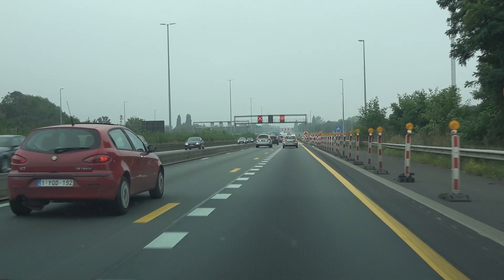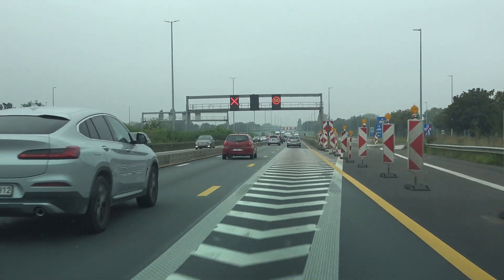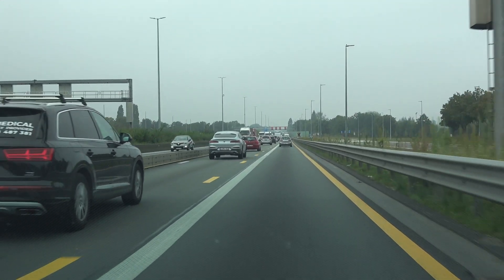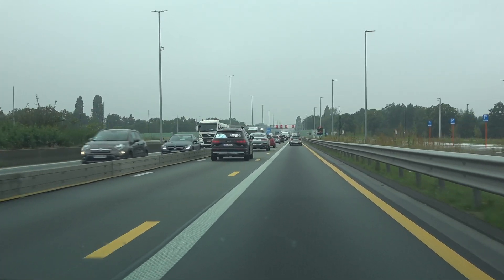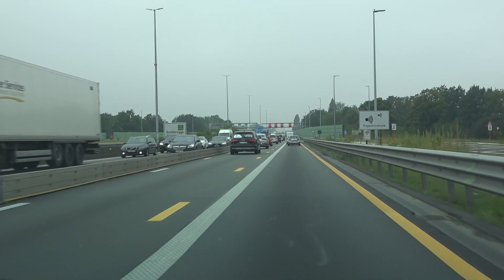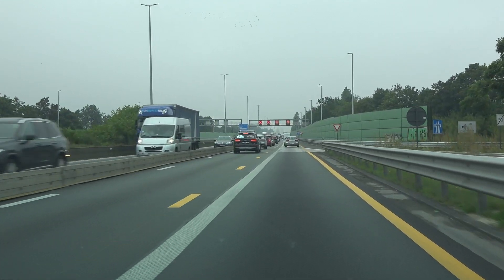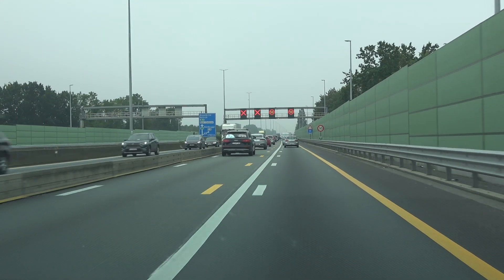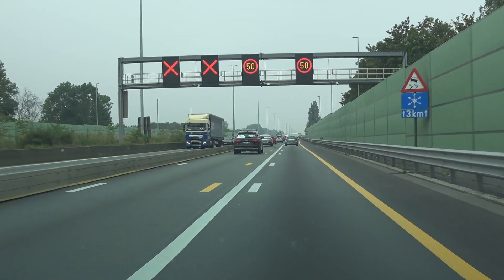Autopilot still has trouble with double dashed lines — it goes to the side and freaks out. For FSD to work it needs to recognize yellow lines and the active lines at the moment, especially because of road works. When crossing dividers for the normal road situation it should not freak out and not know what to do. There are lots of improvements still to be made before we can consider this car to be somewhat self-driving.